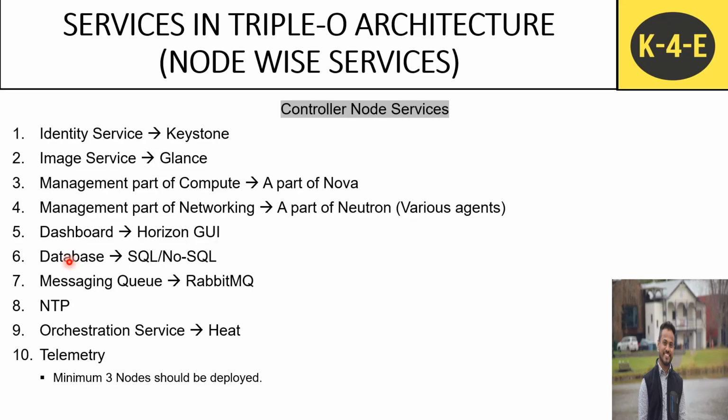Then you have a database. OpenStack supports both SQL and NoSQL databases. I hope you already know what SQL and NoSQL are, but even if you don't, let me explain that SQL is a structured query language where you have a database defined with predefined tables. In the table, all the parameters are already defined.